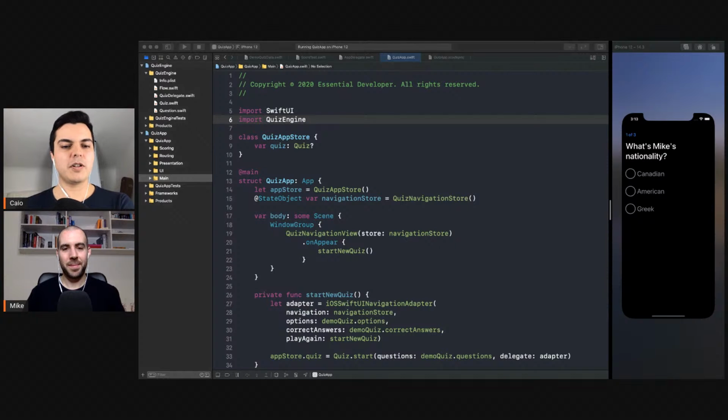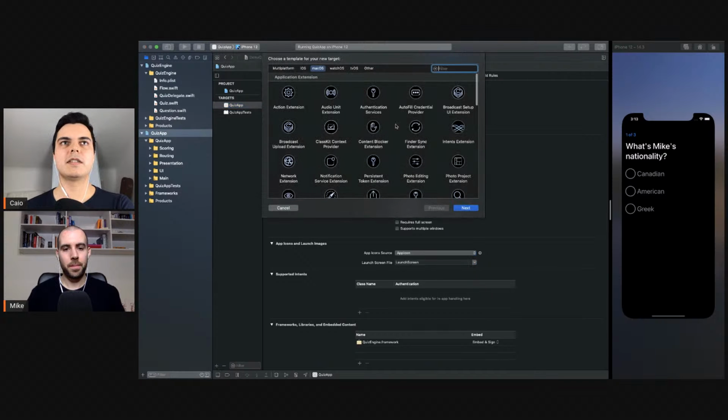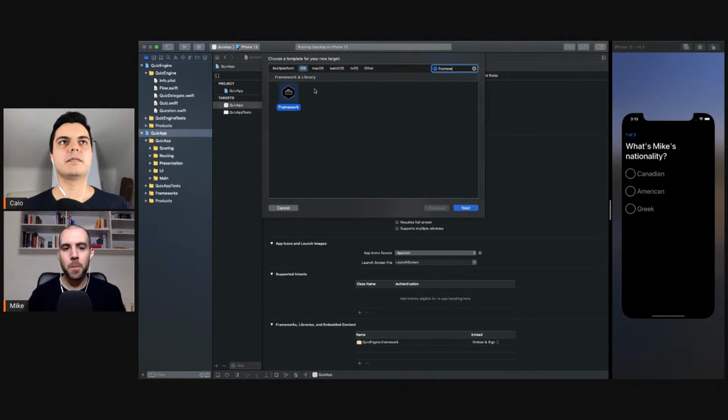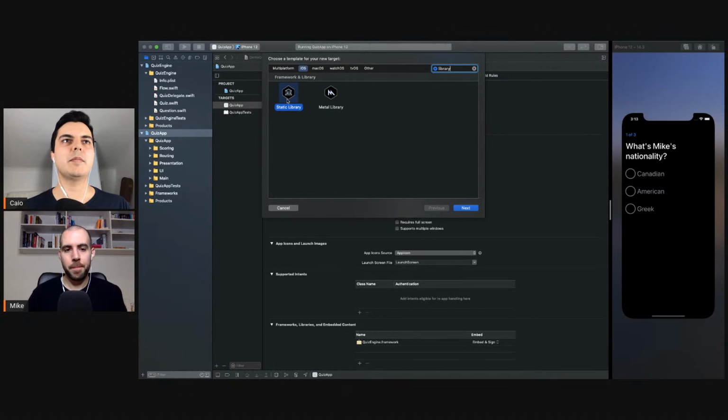And you can create frameworks or static libraries. For example, when you create a new target here, you have the choice. For example, I'm going to create a macOS or an iOS, say, framework. Or I can choose a library, right? Static library. And we typically use frameworks because we find it easier to manage, and it allows you to share more than just code.